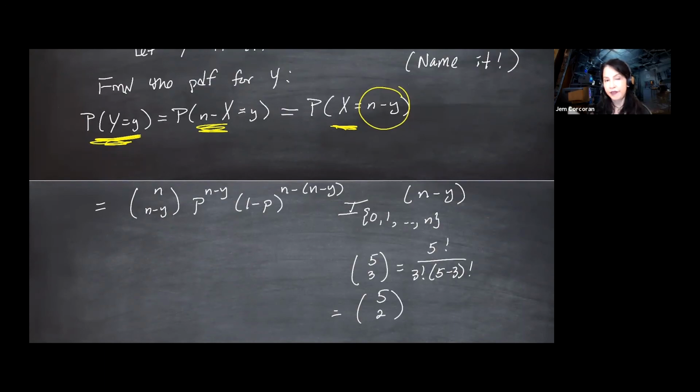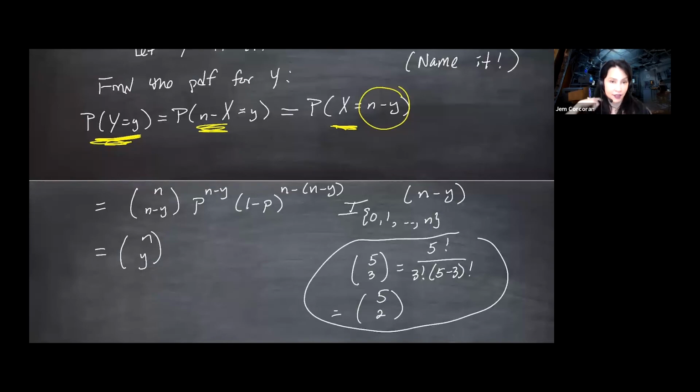So to get the PDF into what looks more like the form on the table, I can rewrite that combination n choose n minus y as n choose y, for the same reason that this little example of 5 choose 3 is also 5 choose 2. You just need the numbers in the bottom to add up to the top number. I got the 1 minus p once you cancel all this stuff out. I have that to the y. I'm going to write that first, not that you have to, and then I'm going to write my p to the n minus y. And then I'm going to finish up with an indicator.